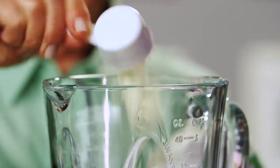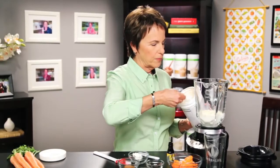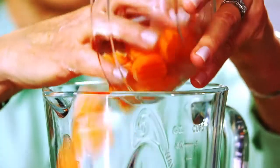So I'm going to shake up my canister, and then I'm going to add 2 scoops. And of course, because it's carrot cake flavor, we're going to use carrots. Now I have 1 cup, this is about 125 grams of frozen carrots. I didn't cook them, I didn't do anything. I just pulled them straight out of the freezer. Put that in there.